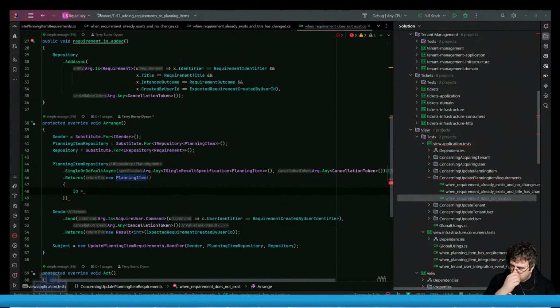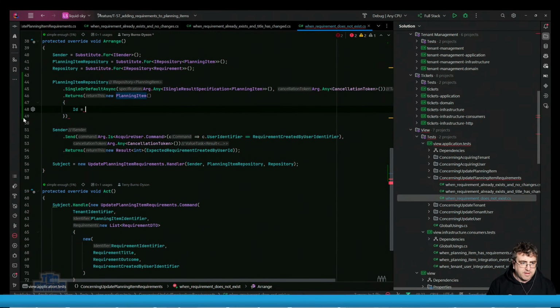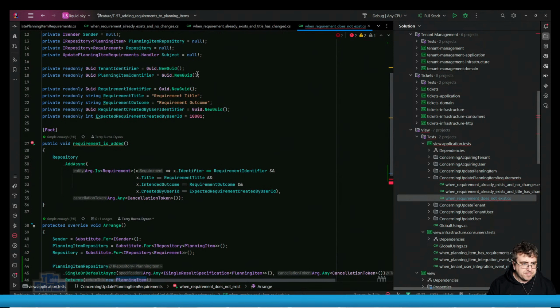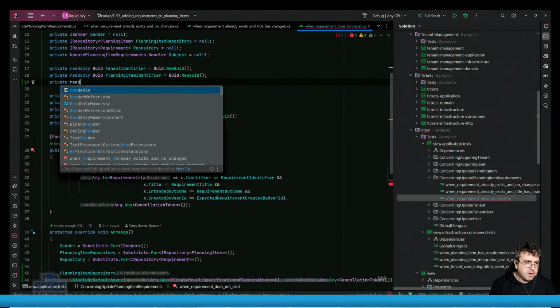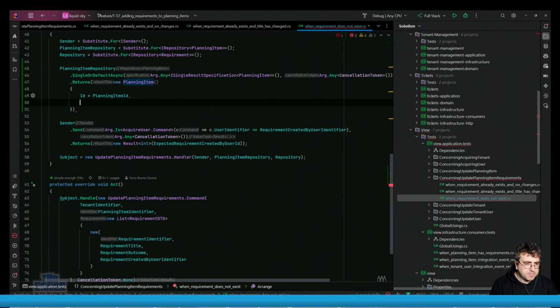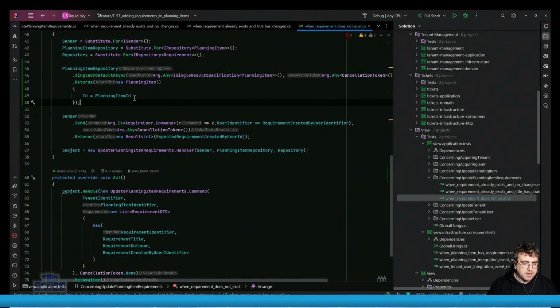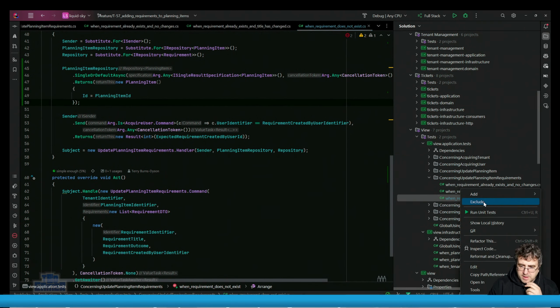So these are missing because I'm throwing when I get no planning item. So I need to configure the planning item in each case. Right, read only int planning item ID equals 9009. So I don't want it to be anywhere near my expected user ID. Right. This doesn't matter. Or it shouldn't matter, let's see.